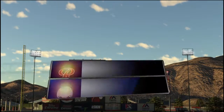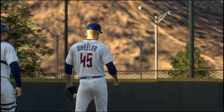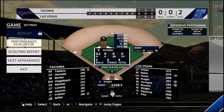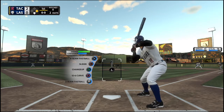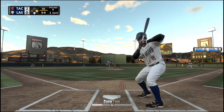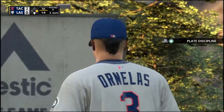Welcome to MLB The Show in this presentation of minor league. Zach Wheeler gets the call for game 1 of the series. Dan Plesac, what's the word on him? What are the things we'll look for early, Matty? Zach Wheeler, at times control can be an issue, so one of the keys for Zach Wheeler is getting ahead early in counts. First pitch of the at-bat. He'll start him with a fastball down and in for a ball, 1-0.